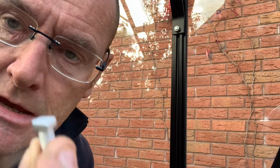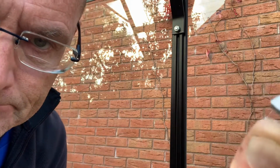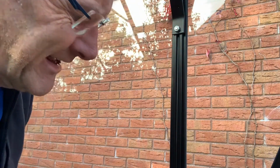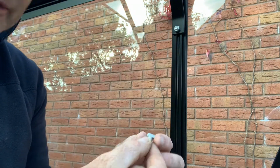Okay, small problem. I've snapped one of the bolts when I was tightening it, a wee bit overzealous with the torque wrench there. But I bought these clever little half nuts from Halls. Problem is, they don't fit. It just doesn't work. No matter what I do, I can't get them in. They're supposed to go in and then you turn them halfway and then they'll work, but I can't get them in.